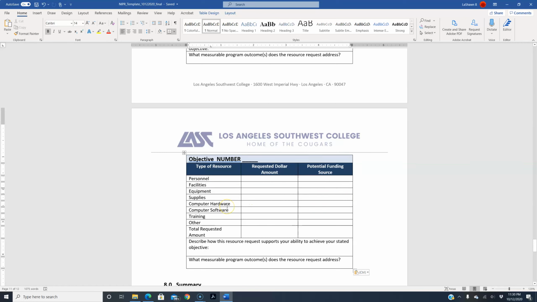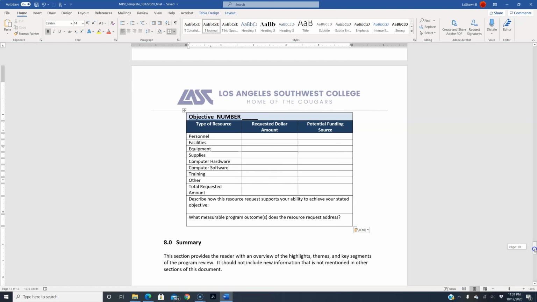There's PPIS, where depending on how the resources are being used, if it's directly, I don't want to get into describing the funding sources because I may not describe them correctly, but you can identify here what you think the potential funding source might be. So it could be Perkins, it could be Strong Workforce, it could be PPIS, it could be SIA, it could be general funds, and I'm sure you guys are more familiar with other options than I am.